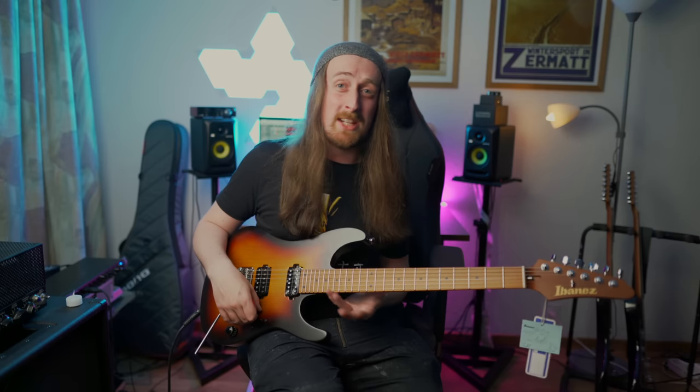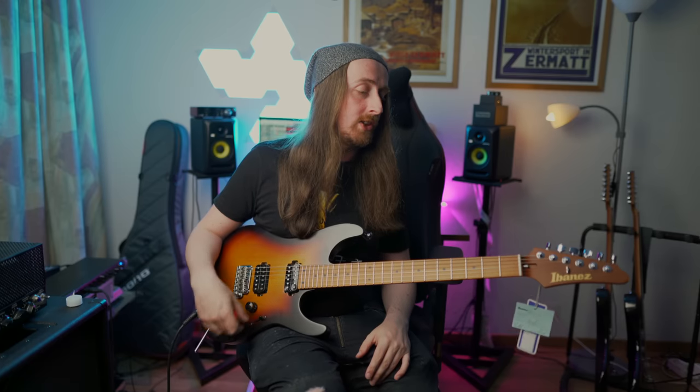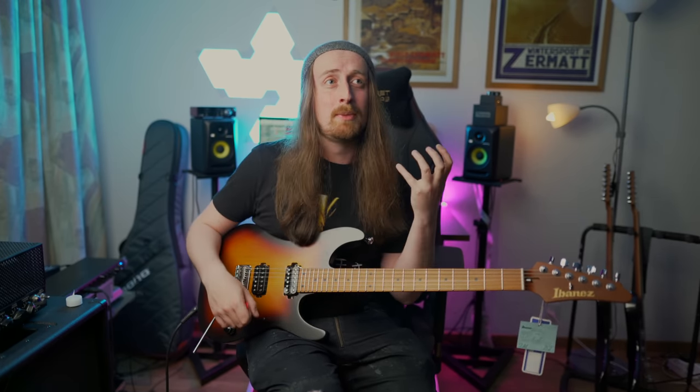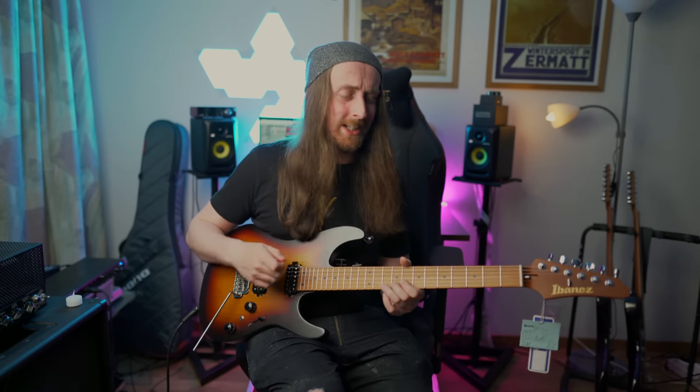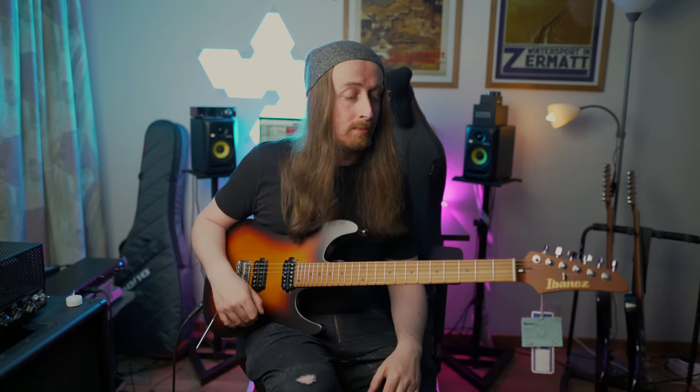Feel wise as well, the neck is super easy to play. It's a bit chunkier than, I don't know actually, because I haven't had the direct comparison, but from my memory it feels a little bit chunkier than, say, a normal Ibanez RG or something like that. Maybe a little bit chunkier than the Strat, but I kind of like it. I like the way that I can dig into bends. So anyway, enough of me blabbering on about the guitar. Let's hear some more tones.